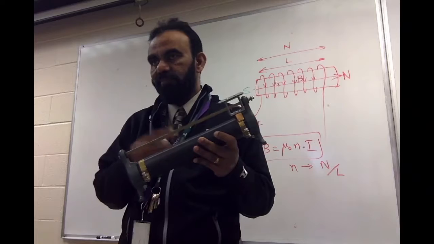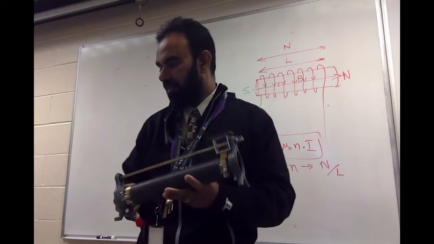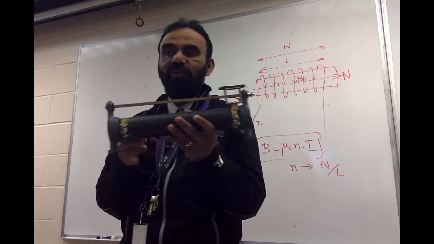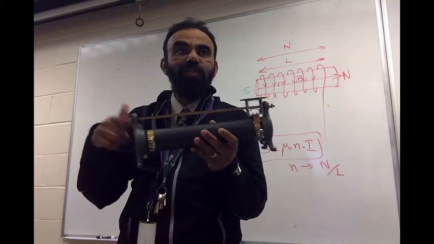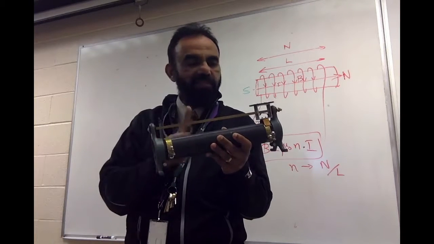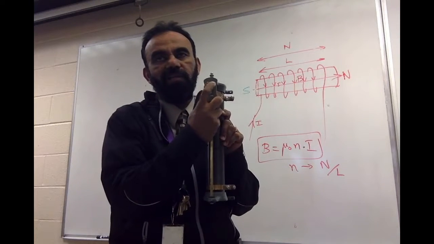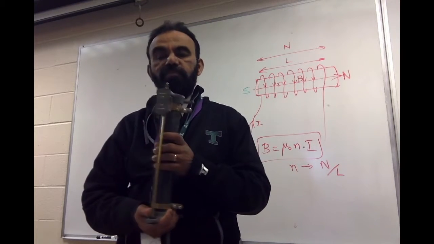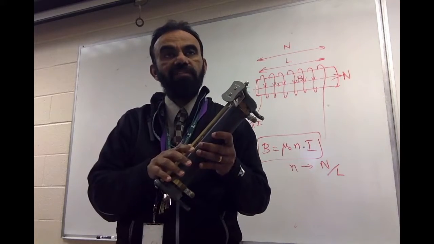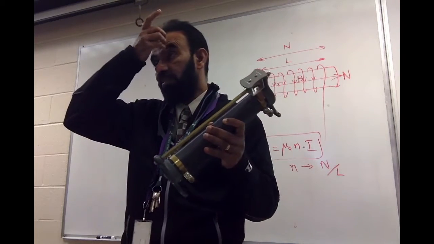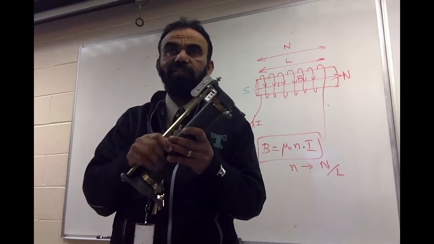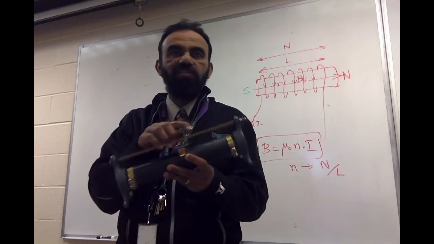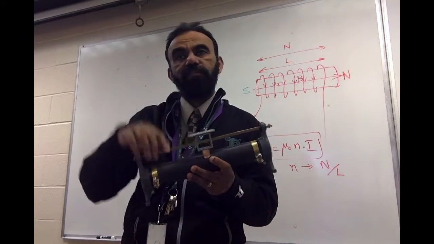Can we do that? We can, but this is not meant to be used as a solenoid. A solenoid will not have any resistance. It will be mostly made of copper. This is meant to have a resistance. This is called a rheostat. It's meant to have a resistance, so this is a variable resistance. And its job is not for magnetic field. Its main job is to change the resistance in a circuit, so thereby you can control the current.